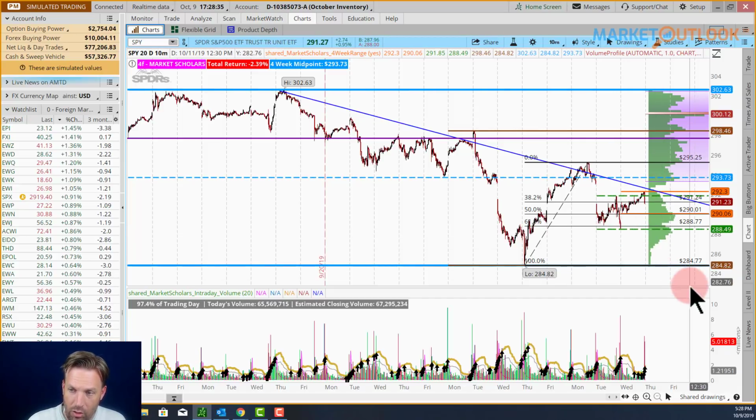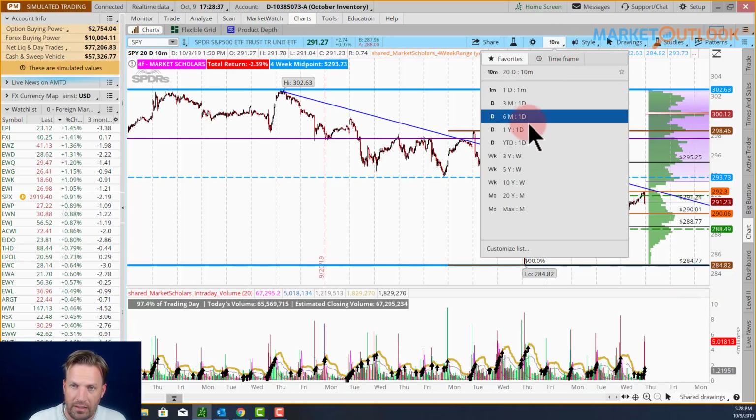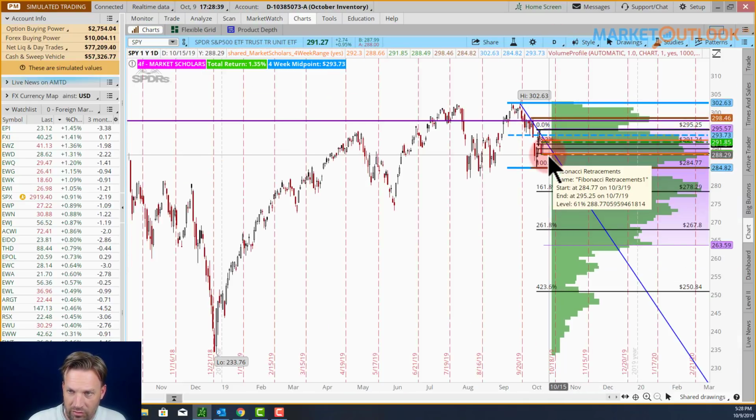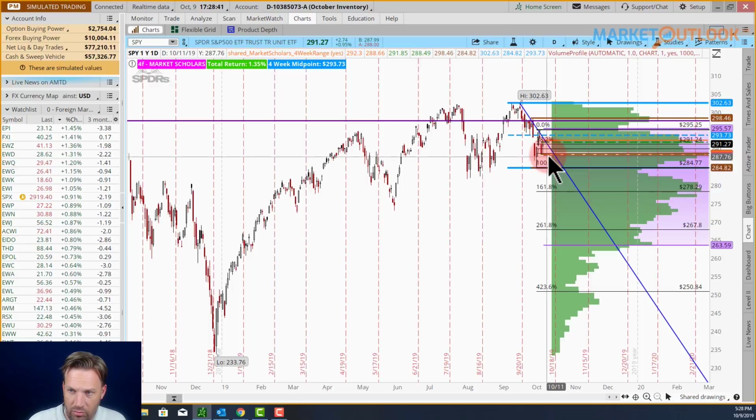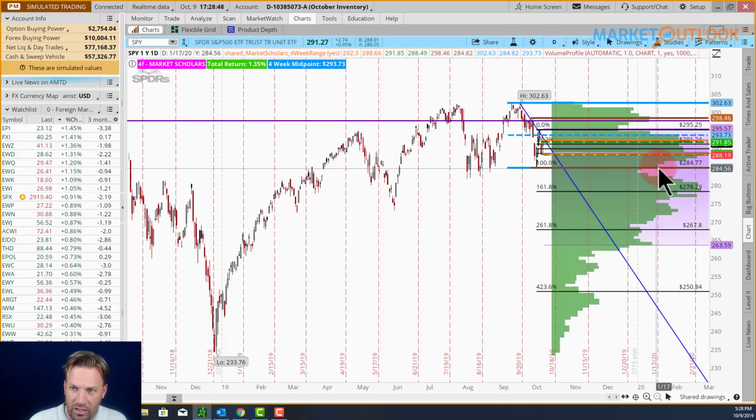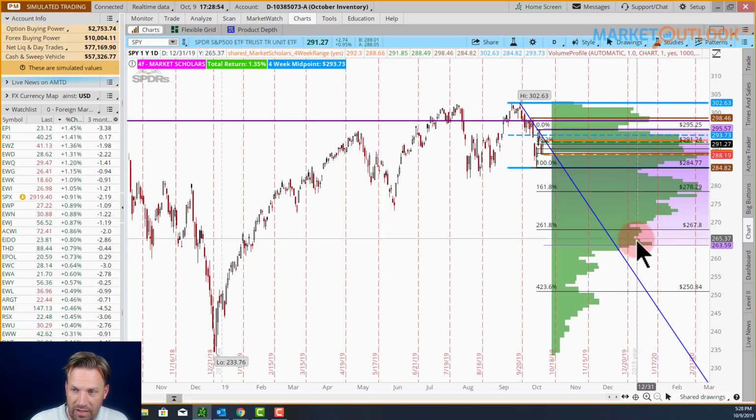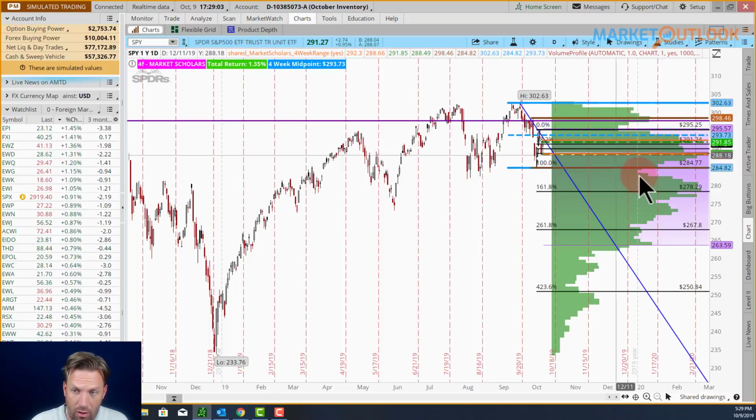So again, breaking below that puts us at 280, because 288 is where this volume node is. You break below this volume node, and now again, like I said, this gap here looks like a gap in volume, but that gap is as big as that volume node is up there. And that gap is as big as that volume node is here at 265, where these lows are. So this is not like your typical gap in volume. There's a lot of volume.